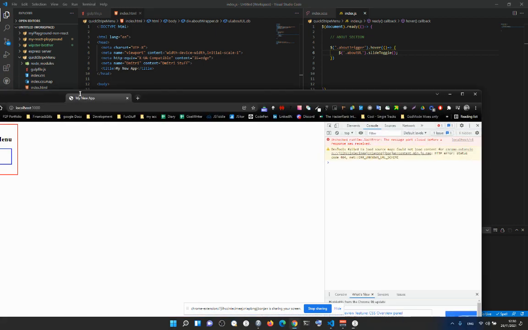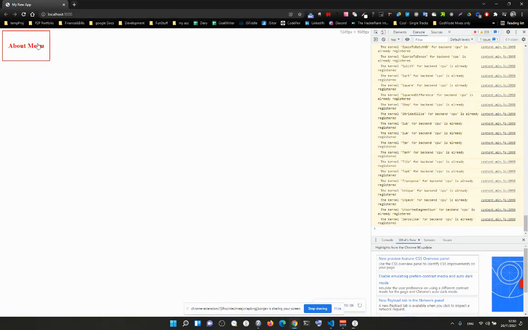Okay. So you see, if we hover, it slides up. If we hover out, it slides down. You can write it in longer code, just create a mouse event, mouse enter, slide. Oh, we actually need to do the opposite. So mouse enter event, slide down. Mouse leave, slide up. Right.